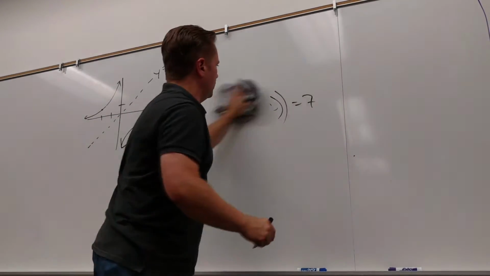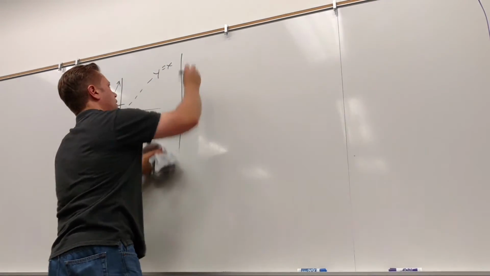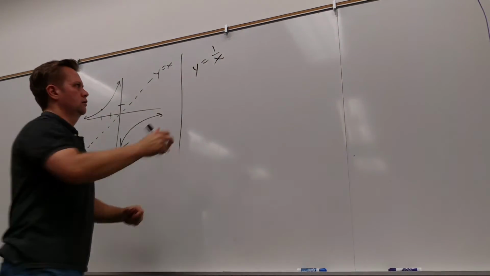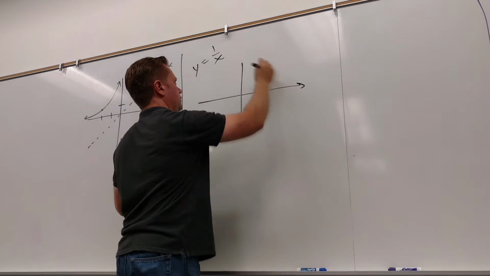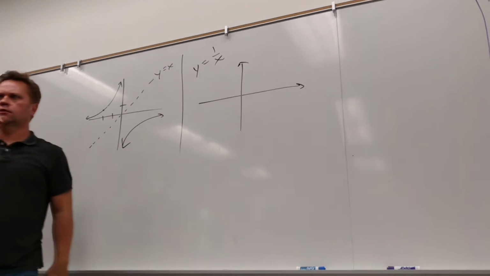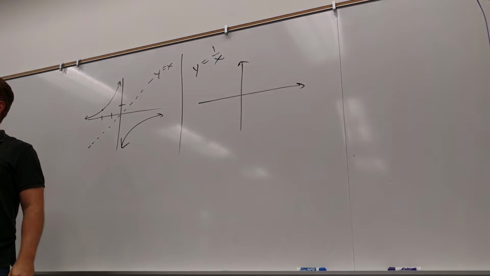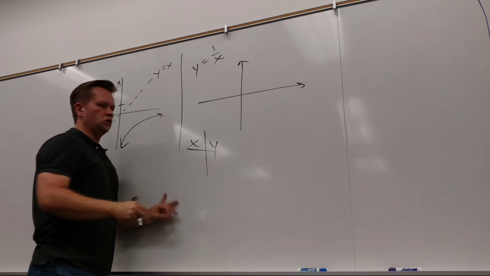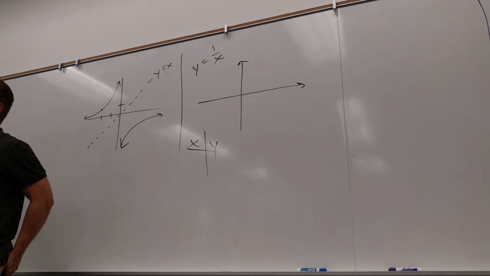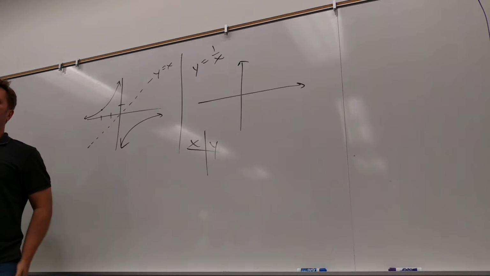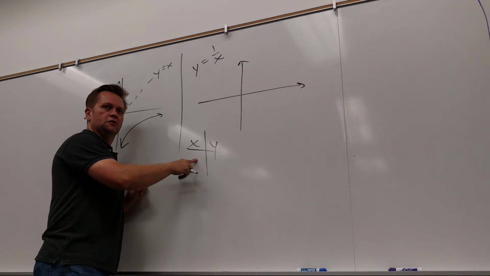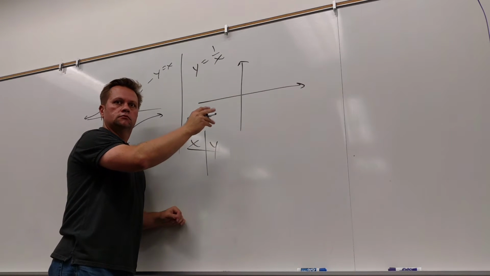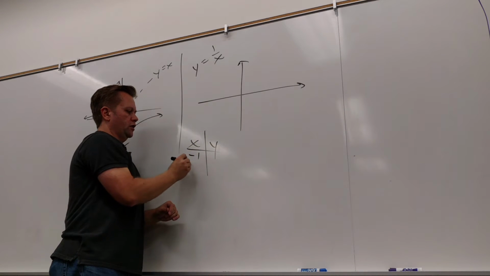Oh, so what's really neat? Just to hijack this session. What does that look like? Well, let's figure this out. How do I figure out what that looks like? When you get an old school teacher like me, do a table. So you know I want it done by hand. All right? What can I not use? 0. I can't use 0. So something weird's going to happen at 0. So I can use like -1, -2, right?